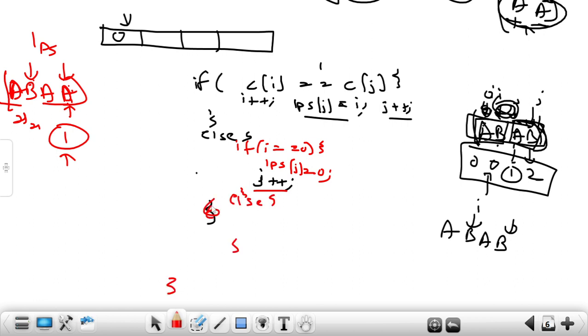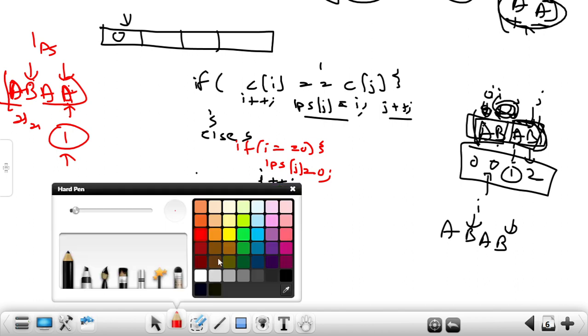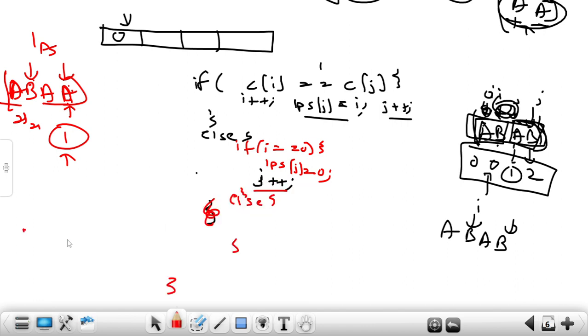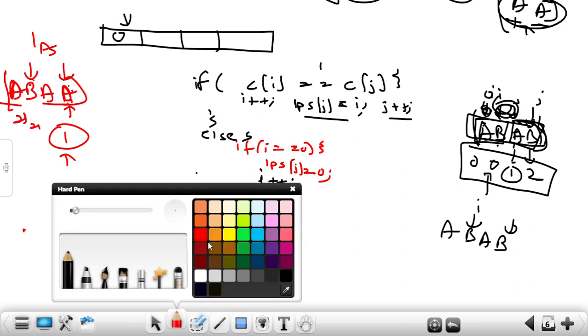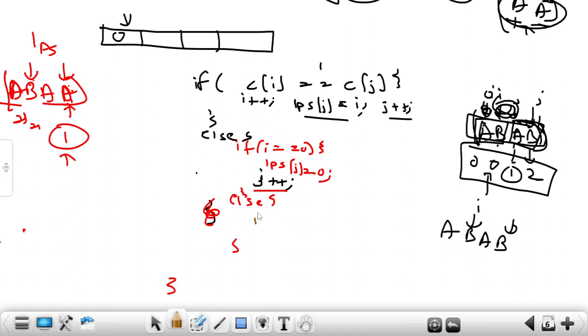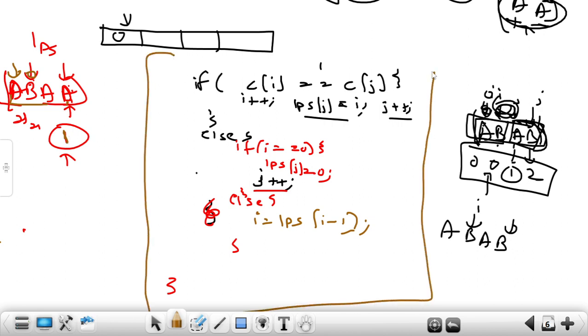And now I am going to write a line which is going to blow your mind, right? I will write here: I is going to be LPS of I minus 1. Well, this is really something tricky to understand, but you can see that when I do LPS of I minus 1, then I will jump to this index, and for this index I can see that these are equal and it is going to give me 1. So this is the code for LPS. This is what we have to write.